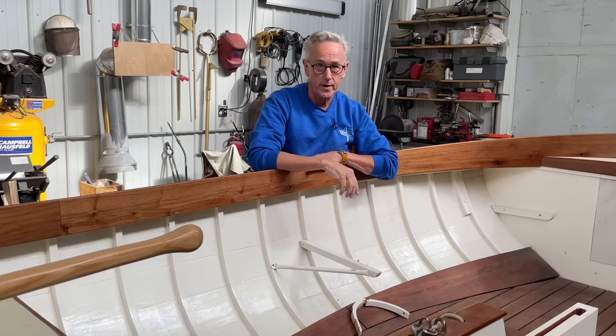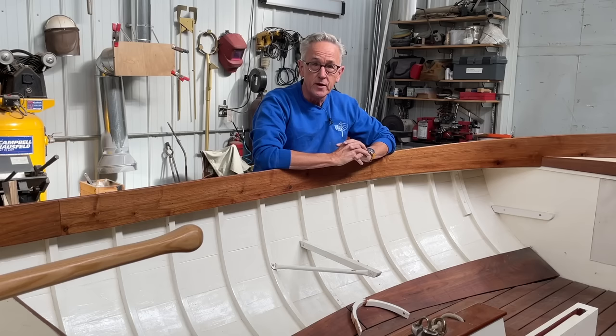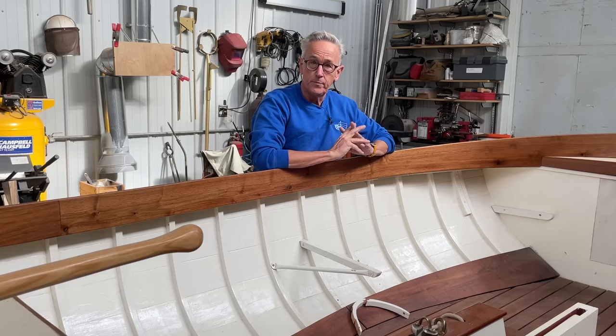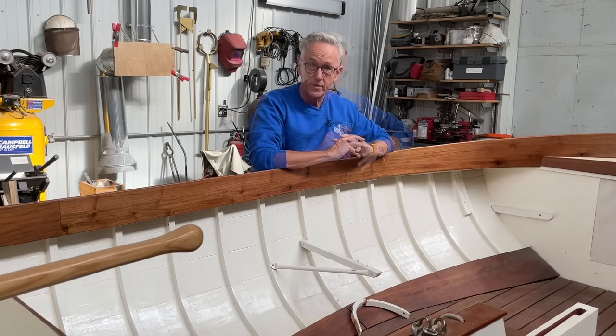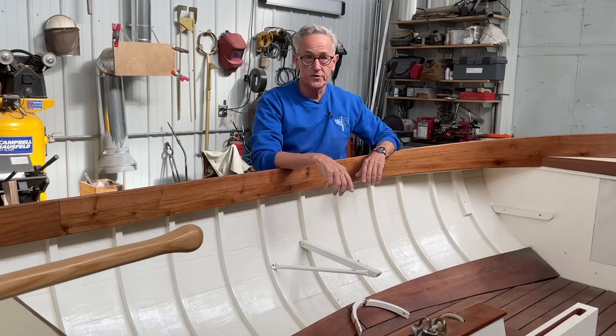So fortunately, a month or so ago, I was visiting a sculptor friend of mine, and he had finished a project that was made out of 1/4-inch silicon bronze sheet. So I said to him, hey, would you be willing to let a little bit go? And he did, so he sold me a scrap of it. So what I'm going to do is I'm going to fabricate a seat post out of some silicon bronze.